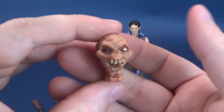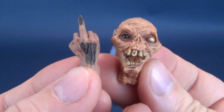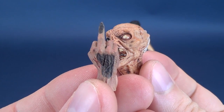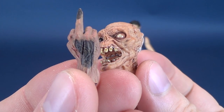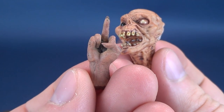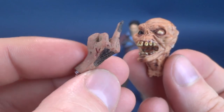What else we have here? Well, also included is a deadite head. That's pretty cool. And to go along with that, also a severed possessed hand. If you feel like you want enough dead things incorporated into Ash here, you get both. You'll see that it's flipping the bird. That's splendid. You can see where the dead has sort of made its way into the hand. Discolored, gray, and very much dead. There's the other side of it right there. It is a severed stump, very crudely cut off, and a nice little accompanying piece.